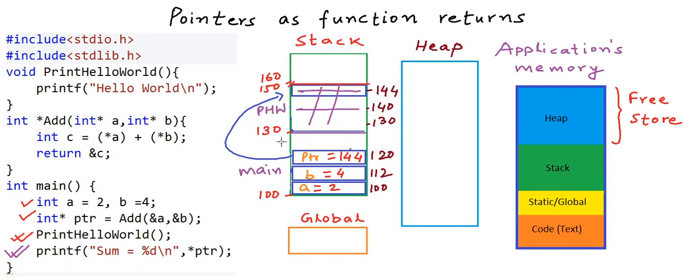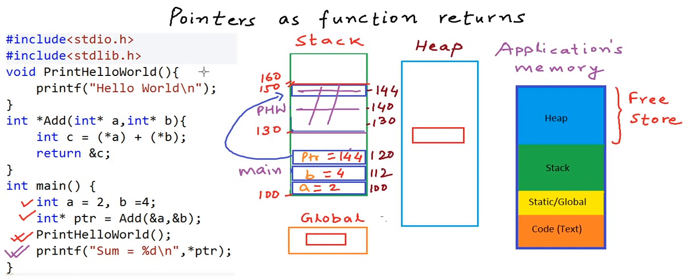So now the obvious question would be, what are the use cases in which we may want to return pointers from functions? Well, if we have the address of some memory block in the heap section or some memory block in the global section, then we can safely return the address of these blocks, because anything in the heap has to be explicitly deallocated. We control its deallocation, unlike stack. And anything which is in the global section, a global variable, lives for the entire lifetime of the program.